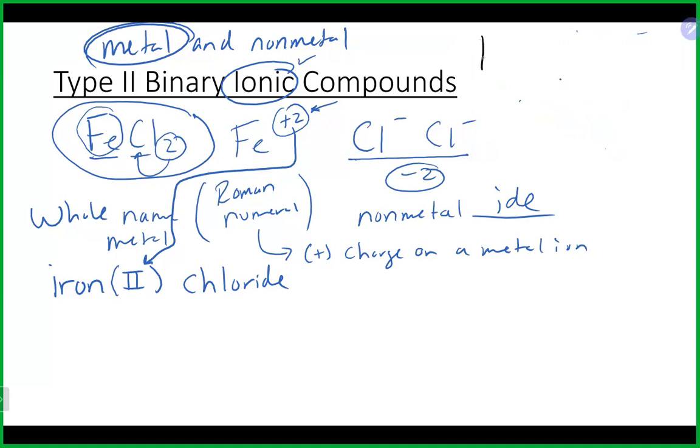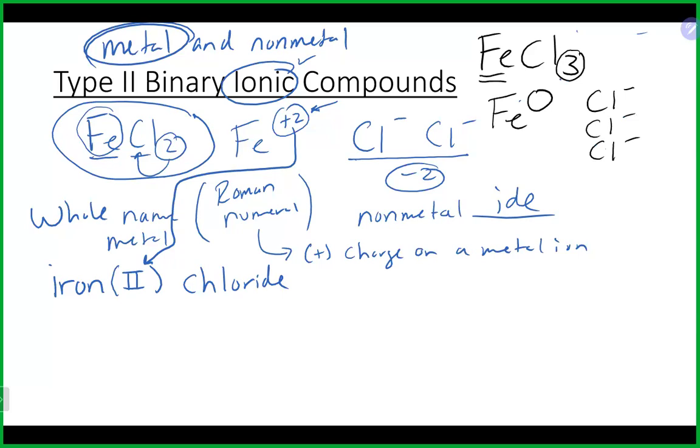Let's say I had FeCl3, right? This again is iron, which is a metal, and chlorine, which is a nonmetal, so it's ionic. Just like before, iron is a transition metal, which tells me it's type 2, has a variable charge. When I look at my iron, I just have one of them. I have my Cl, which is group 7, but I don't have 2 in this case. I actually have 3 of them, right? And that means I got an overall -3 charge.